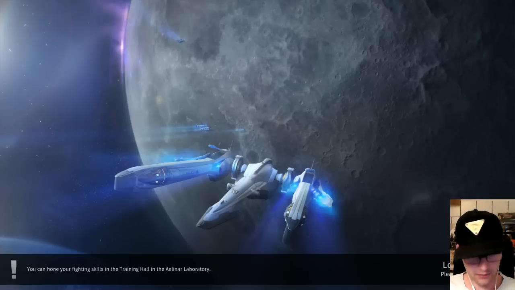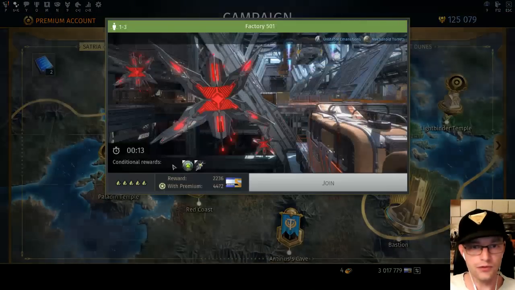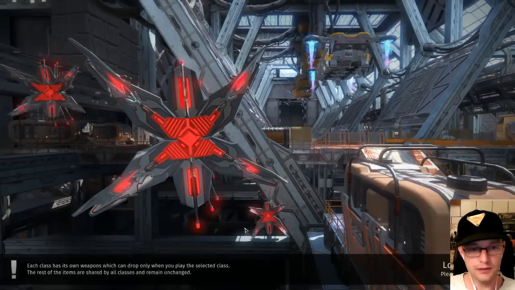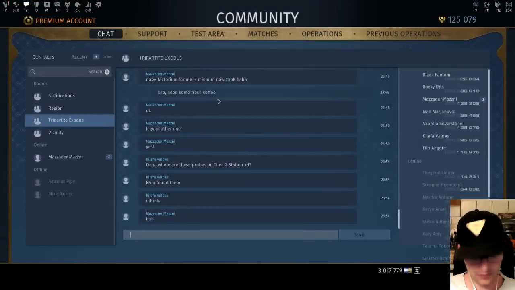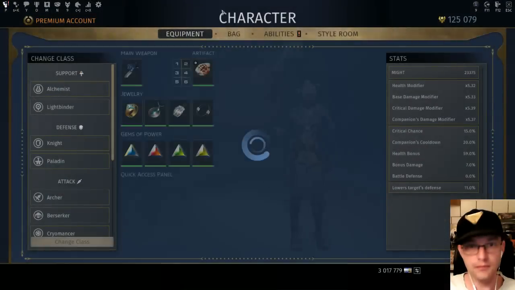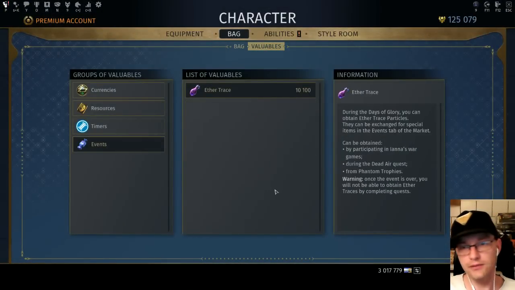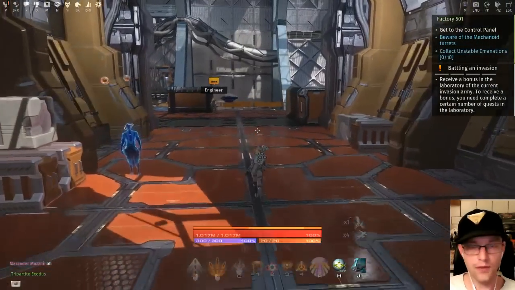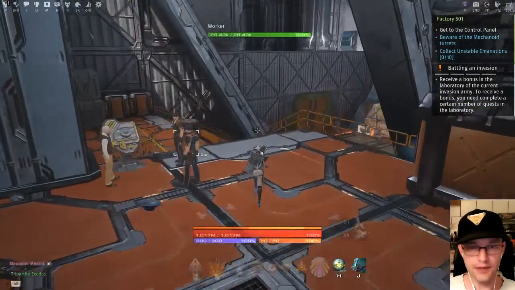Because I think I'm at around 10k. Let's just drop in there and look really before doing too much else, just for reference, to see what we're at in terms of the event essence. Let's find it in there. There, bag, valuables. Yeah, 10,100. So I need 1,900, and then I can go in and grab my event mount.